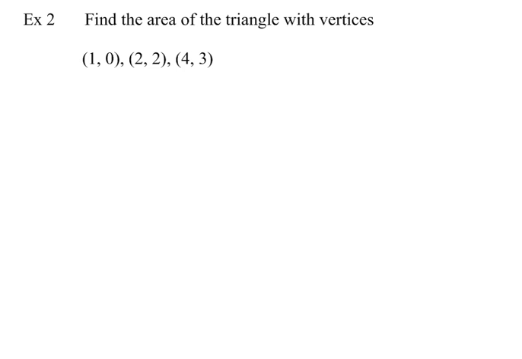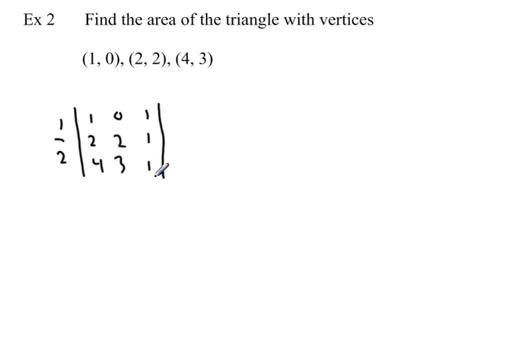Okay, so let's go to an example. I'm giving you 3 vertices, and we want to find the area of the triangle determined by these vertices. We could graph these, we could find these in a number of different ways. Now that we know this formula, here's the easiest way to do it. The answer is going to be 1/2 times this determinant. We'll put the points in here, so I'm going to put 1, 0, 2, 2, and 4, 3 into my determinant. And I have to put a column of 1s in here just because, hey, we can't find the determinant of any matrix besides a square matrix.